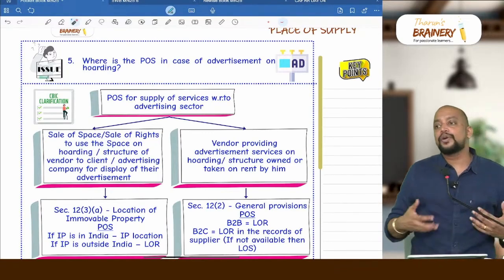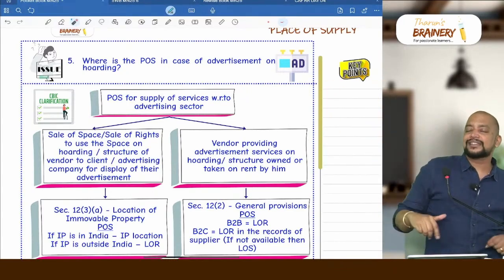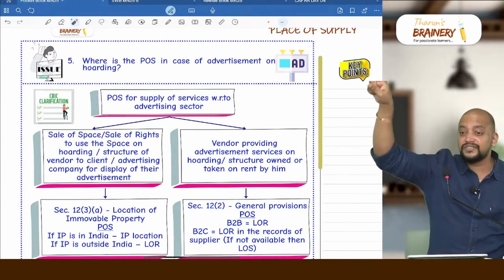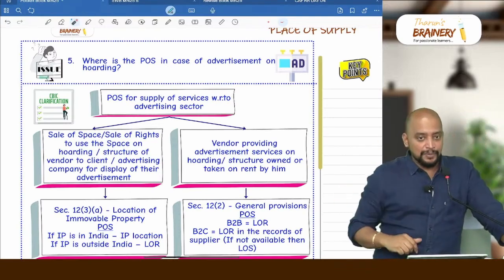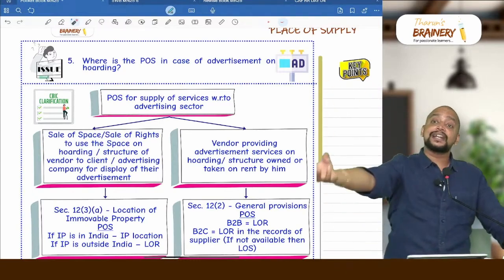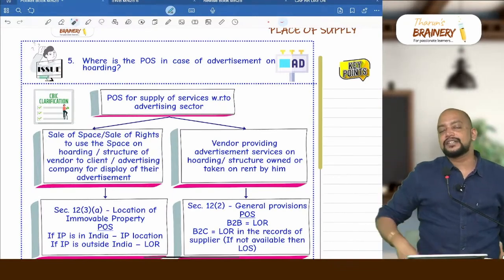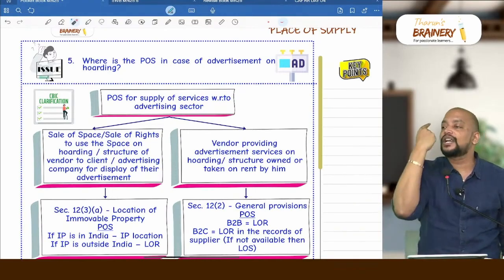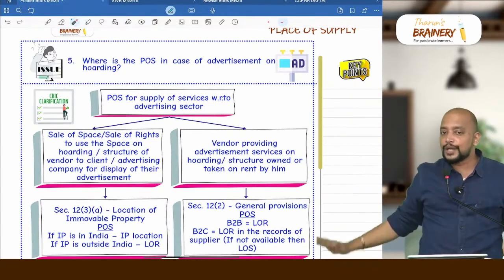Now you, the advertising company, will permit another person to display their ad on the hoarding which you already own. In this case, for advertisement services, we don't have any specific provision. Only advertisement service to government has a specific provision, but for general advertisement service there is no specific provision, so general provision will be applicable. In some instances, the company which wants to advertise will directly approach the vendor and say, sir, your location is so beautiful for my company's product, so I will place the hoarding and I will take care of the advertisement and all. Now there are no two supplies, only one supply between the vendor and the client. Therefore it will be service in relation to immovable property.